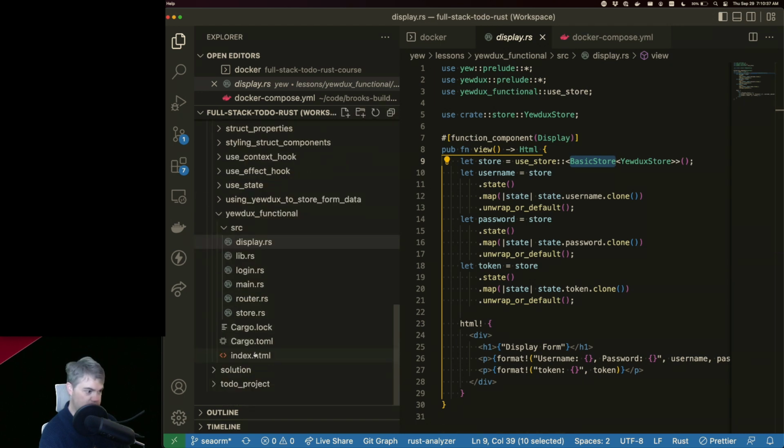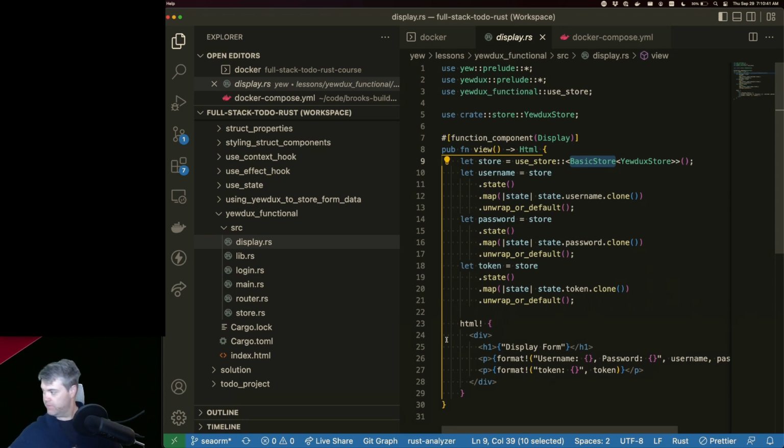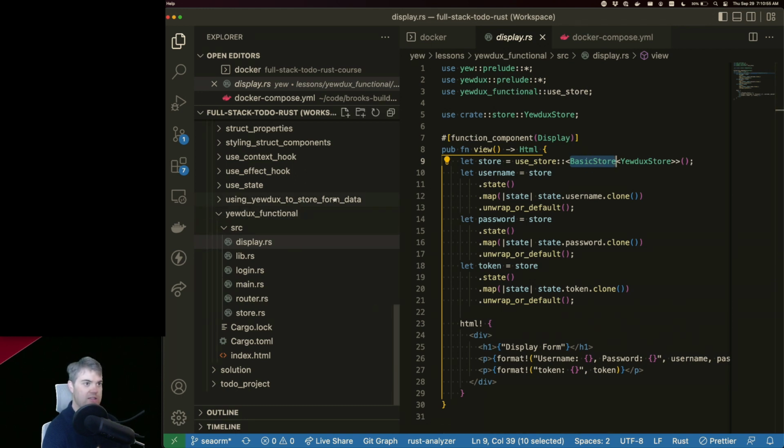Okay. So, let's see if we can run the Yewdux functional here, because I believe this is front end only, and this is going to be the simplest thing that we could possibly do.